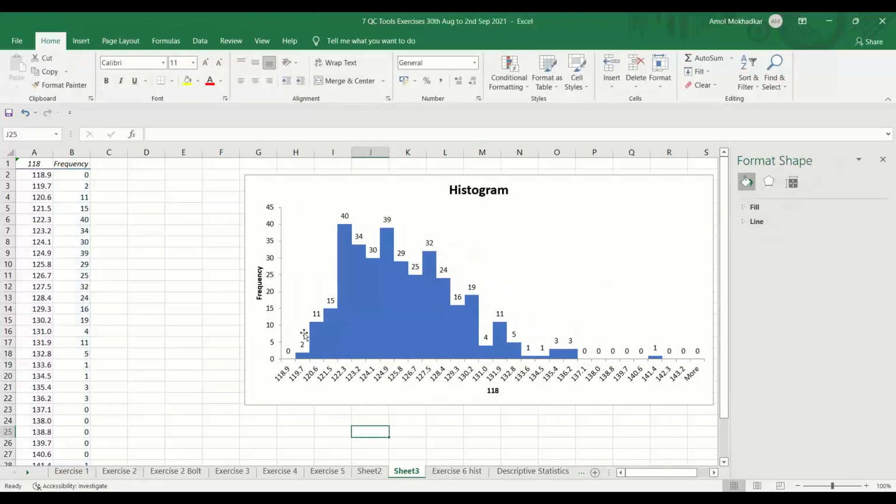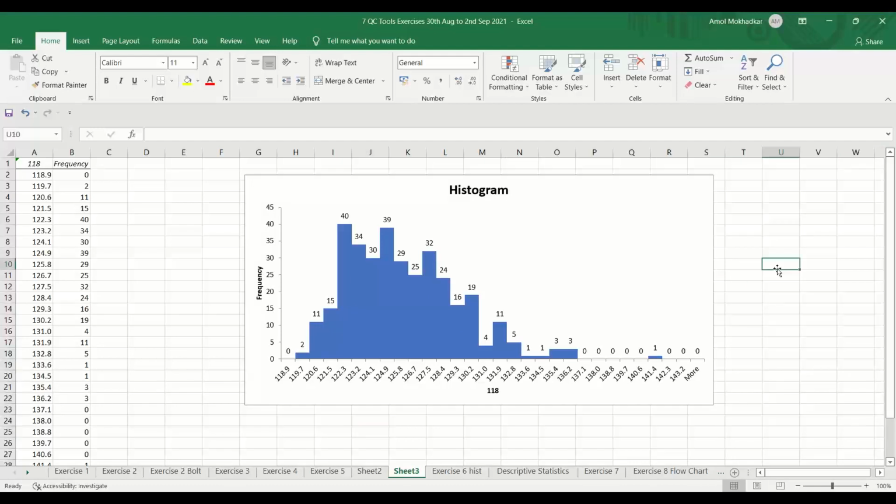Now here also you can see, okay, it is concentrated at one side. So you know that yes, there are certain peaks. You can see two peaks here, different peaks are there. Like at 122.3, the highest value is coming at this point. Then 124.9, here also there is a peak.